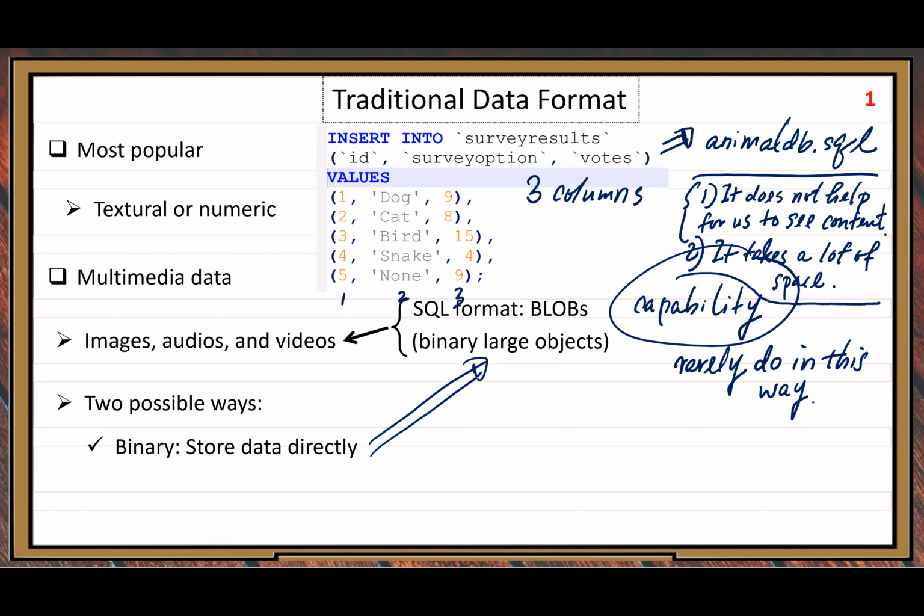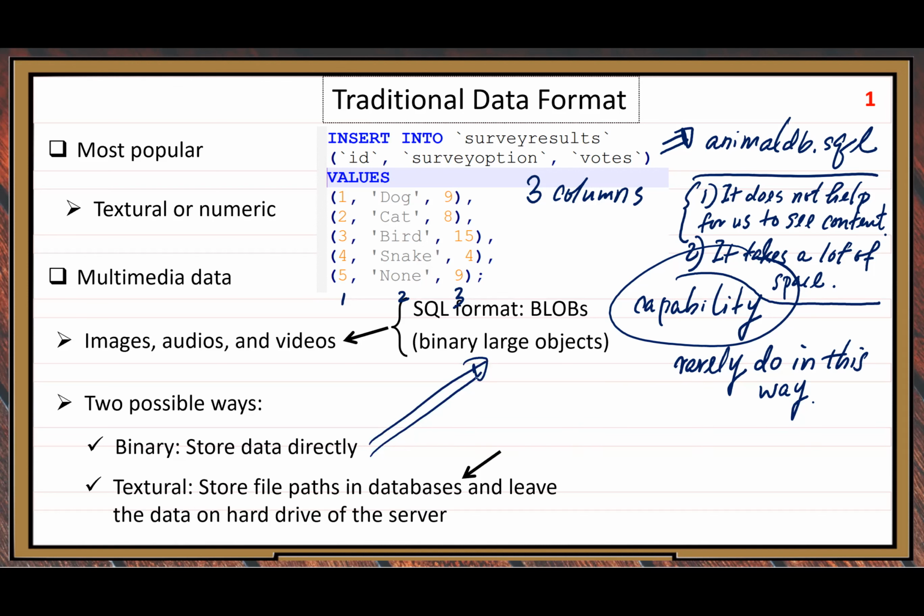Store data directly. The second way, that's the way we like to use, the textual way, not the binary way. Store file paths for each file. I will explain the paths a little more. Store file paths in databases and leave the data on the hard drive of the server.